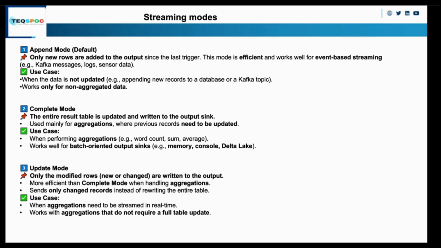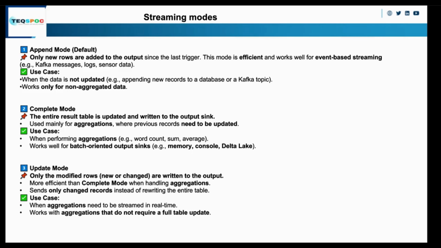Whenever we are loading the data, but we are sure that the data is not updated, and neither are we doing any sort of aggregation in our Spark job, in that case we can use the append mode. It works only for non-aggregated data. If you are doing any aggregation, the append mode won't work.